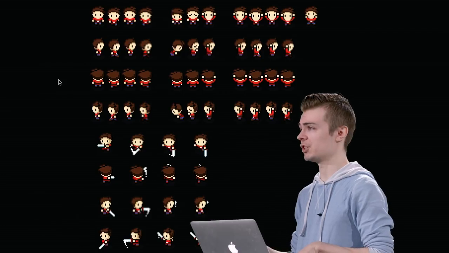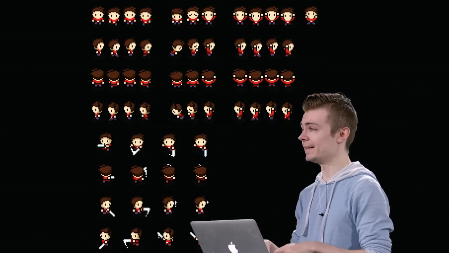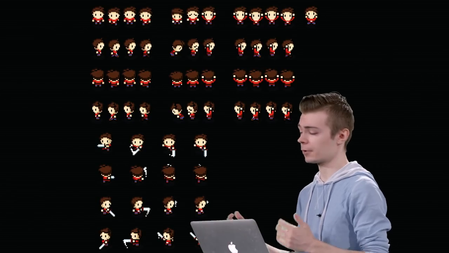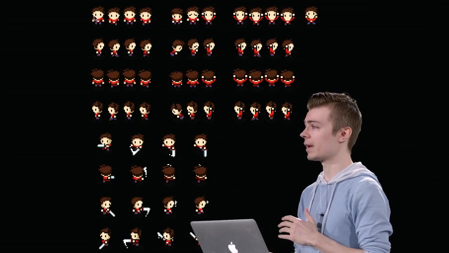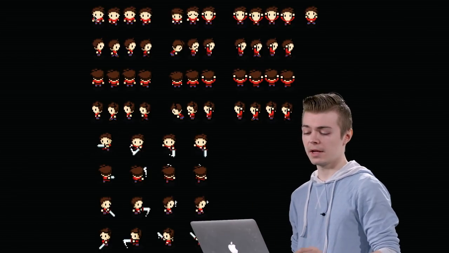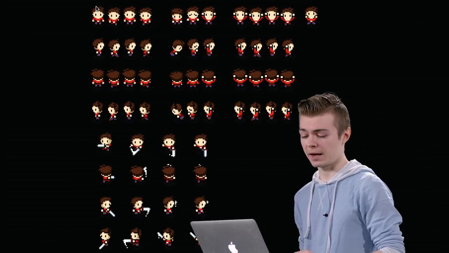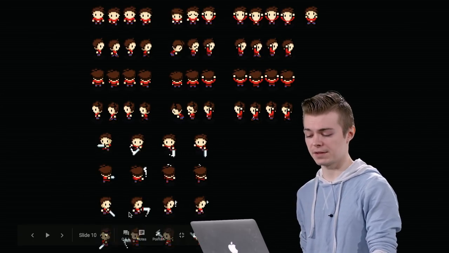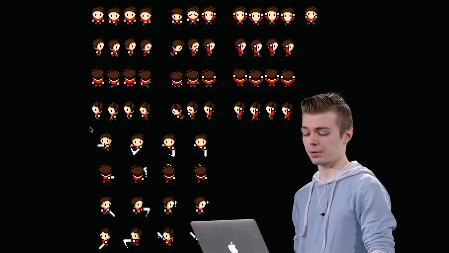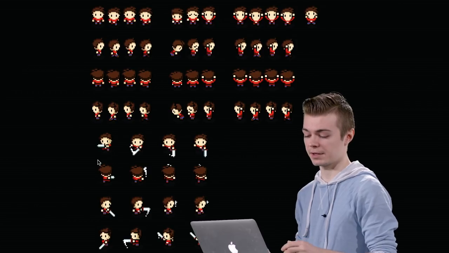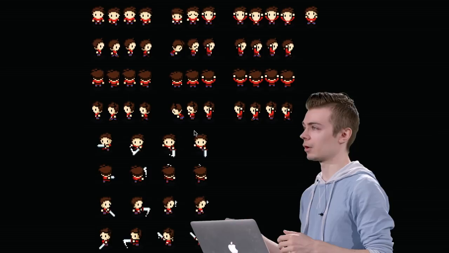So this is an example of a sprite sheet that has padding. Sometimes you will get sprite sheets that aren't neatly divided into even segments, and for a good reason, because sometimes you have tiles that are not perfectly the width and height of whatever your game engine's tiles are. In this case, the player is actually 20 pixels tall and 16 pixels wide. And on top of that, he's got different frames of animation. We can see here at the bottom left, he's got a sword swing animation. The sword swing animation is actually stored in a 32 by 32 pixel frame because sometimes, depending on which angle he's looking at, his sprite can get a little larger or smaller.